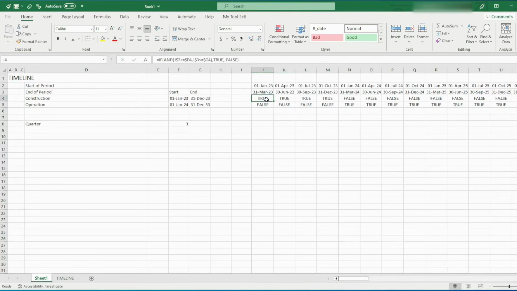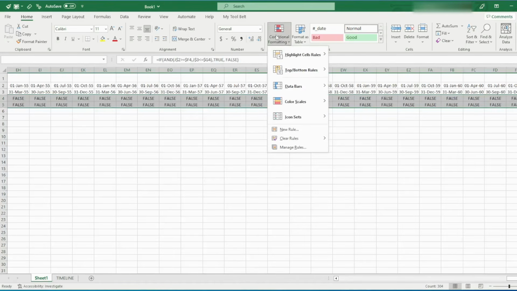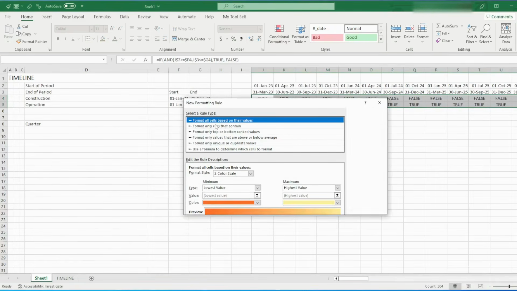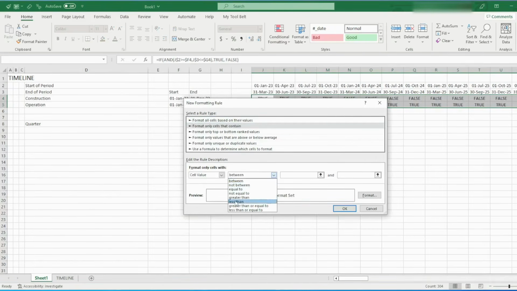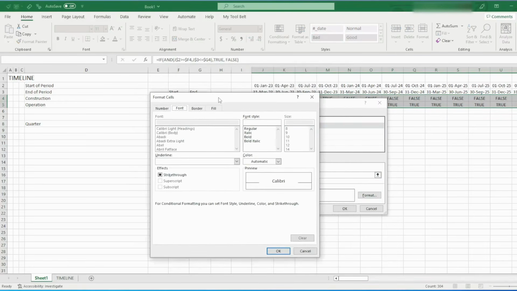Okay, and I'm going to just use some conditional formatting here. So I'm going to select everything, and I'm going to come to conditional formatting. Let's say manage rules. I'm going to add a new rule. So I'm going to say if the cell value equals true, then what? I'm going to just put some formatting. And it's very important now to have 2 colors, one for true and one for false, that are very different between the two, so you can easily see what's going on.